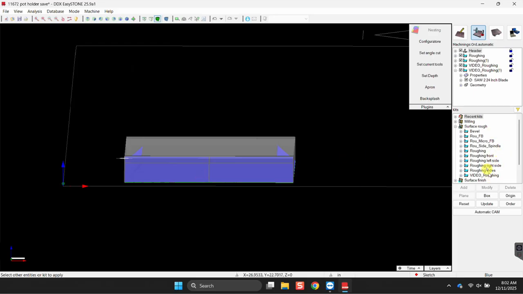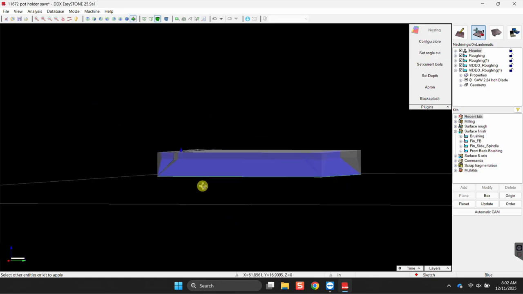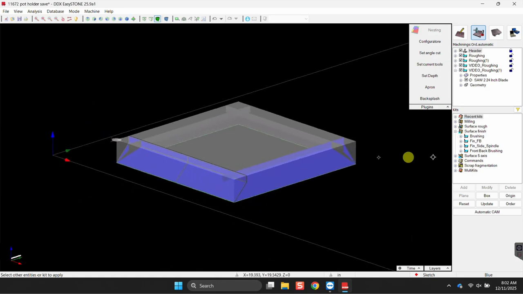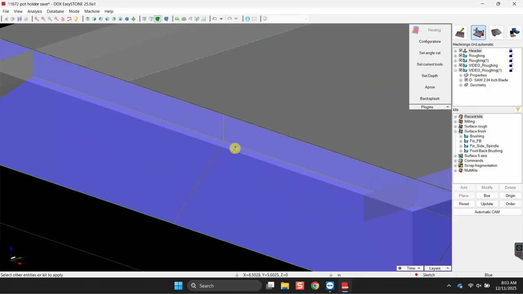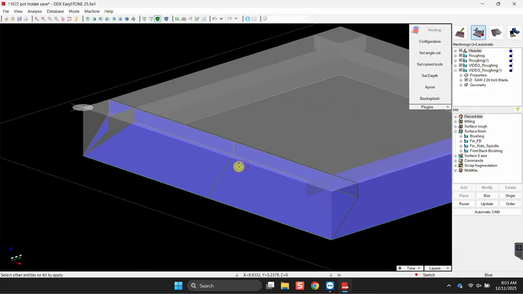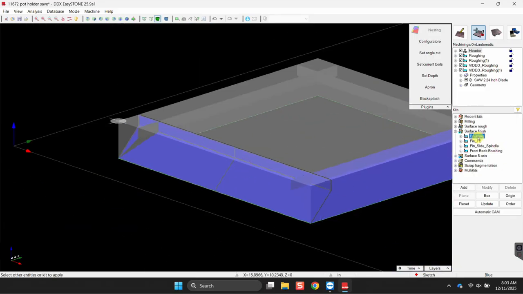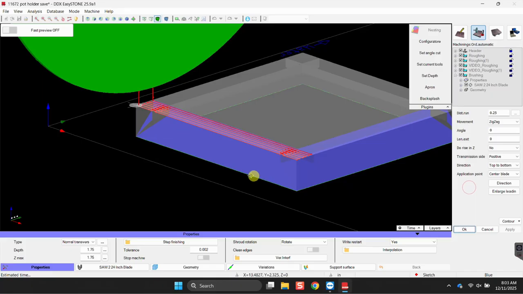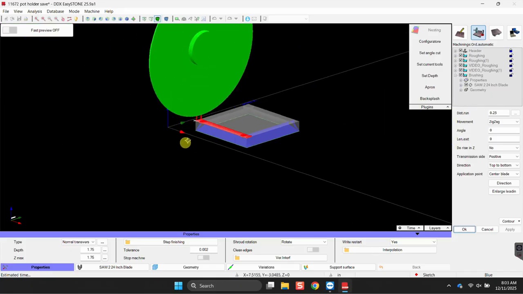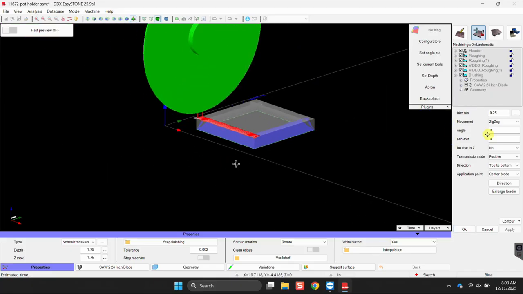Sure there's a faster way. I don't know. Maybe there's not. Maybe there is, whatever. So the next one we're going to do is brushing. So I'm going to click on my surface. You see I've got it highlighted, right? I've got the first one. I'm going to go to brushing, surface. So surface finish, I got one for brushing, and I'm going to hit add. All right, so first things first, it's coming in at the angle that I don't want. So let's try 90.